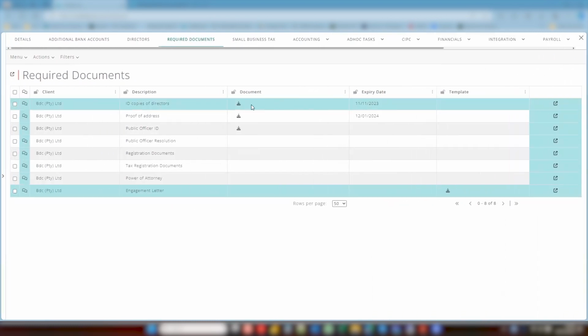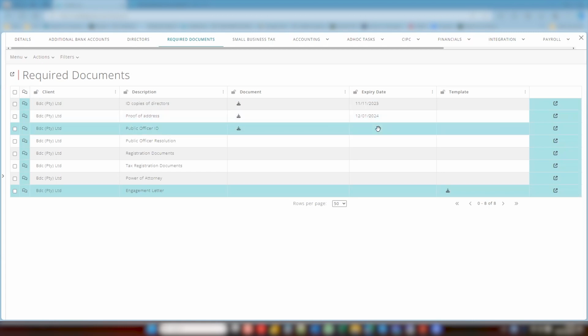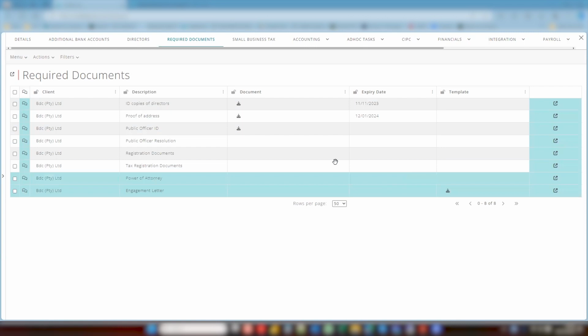So here's an example of an ID that was certified 3 months ago. Now it's no longer valid and we need a fresh one should the client need something from us. The proof of address, for example, is a little bit newer and will last until Jan. So it's a very useful table to keep track of these documents.